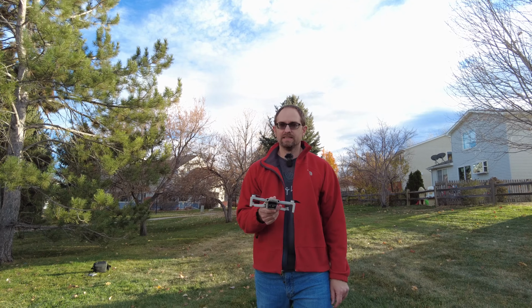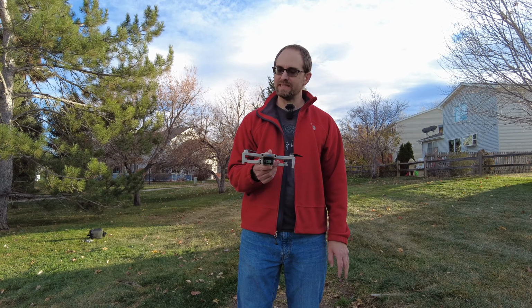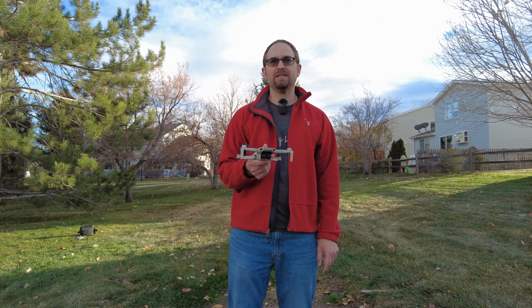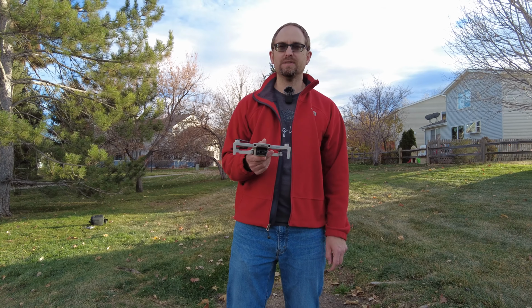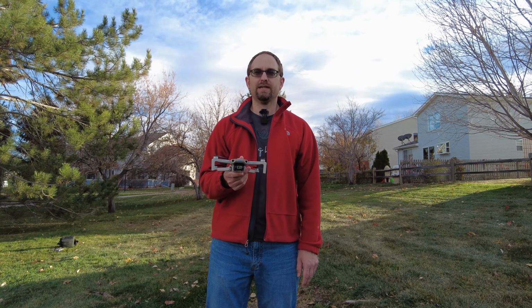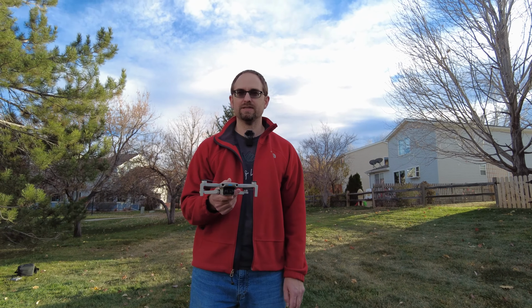All right, so as I said, this is my very first drone. I went with something more entry level just to test it out and see how it would serve my purposes. But I'm excited for the opportunities to add some different kind of shots to my video repertoire. Kind of wish I'd had this for some previous trips. Could have had some interesting shots.